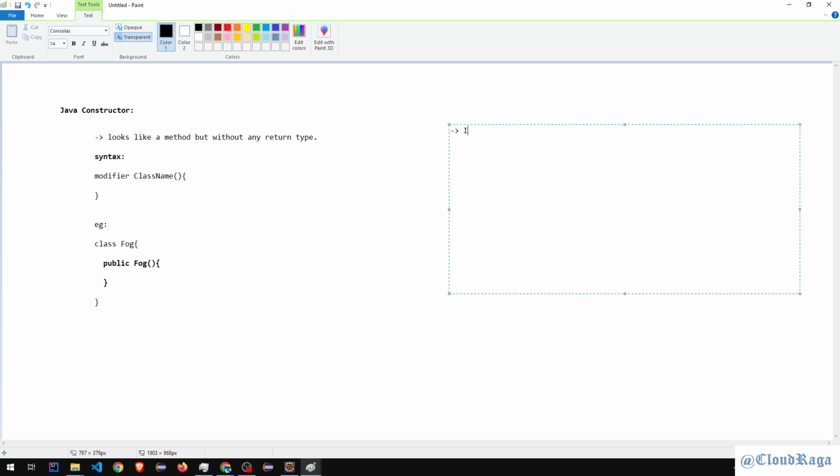And it is called when an object gets created. We will see how we can call that constructor.